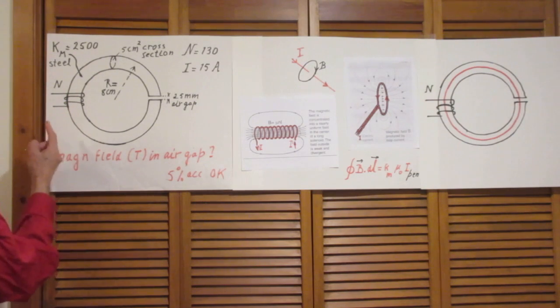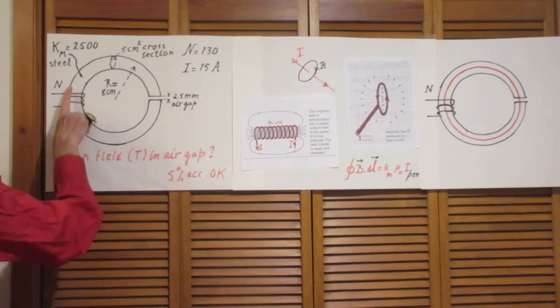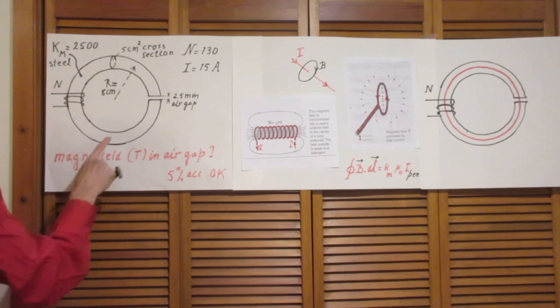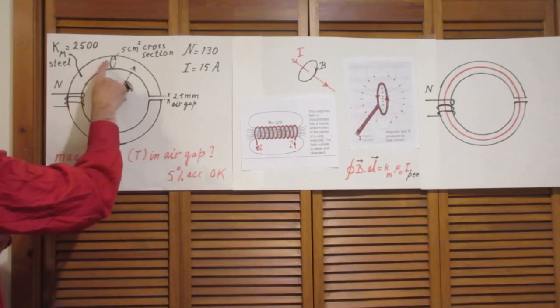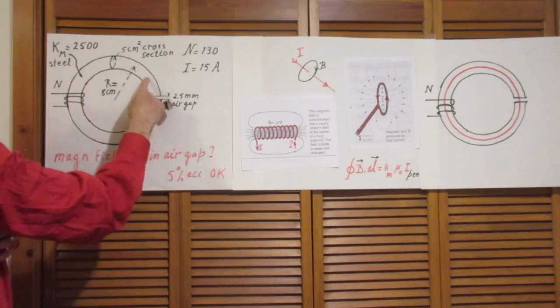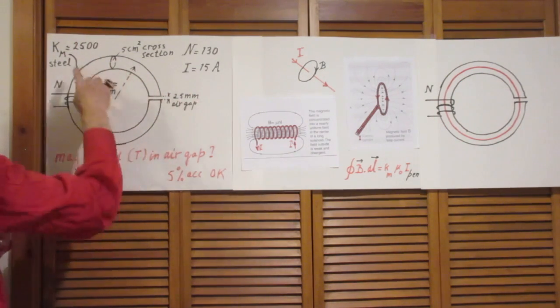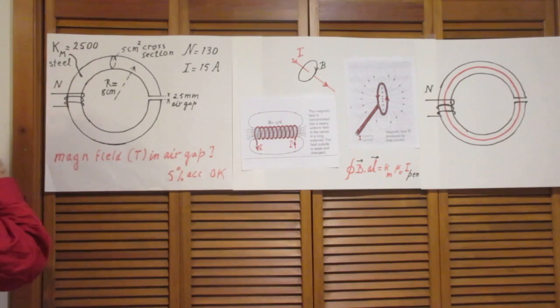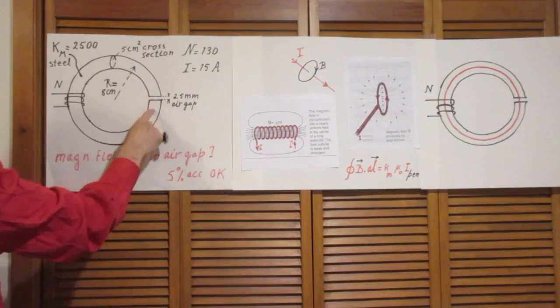Here are the windings. So if the windings were clockwise as seen from below, the magnetic field inside the solenoid would be in this direction. And the magnetic field would be enormously enhanced by this factor of 2500. The magnetic field would go all the way around. Everywhere in this ferromagnetic material, the field would be the same, negligible outside. And since there is no fringe field here, the magnetic field inside the gap would be the same as inside the steel.